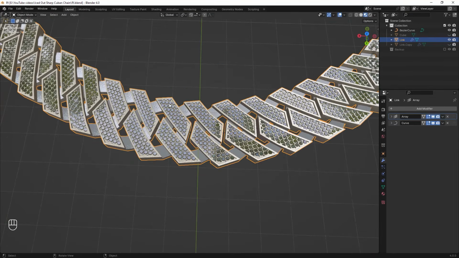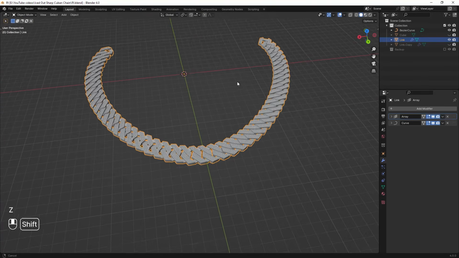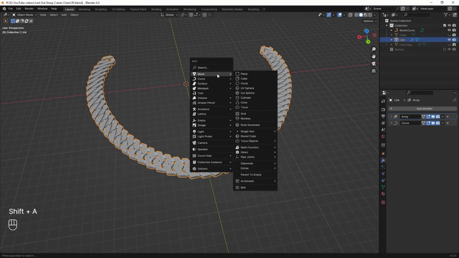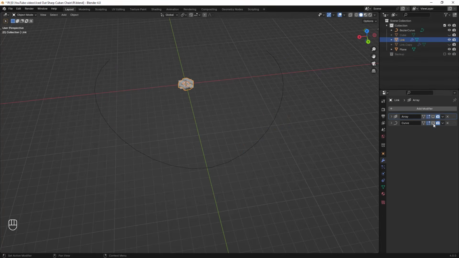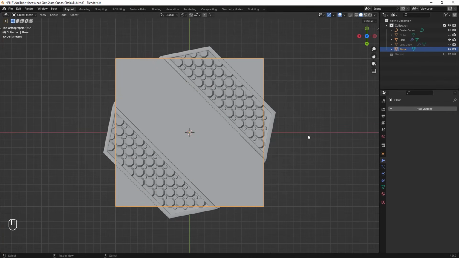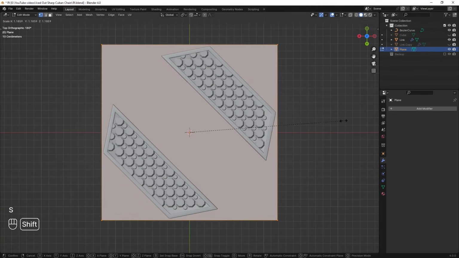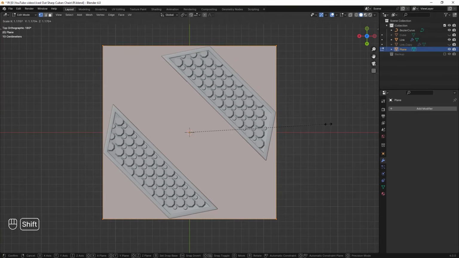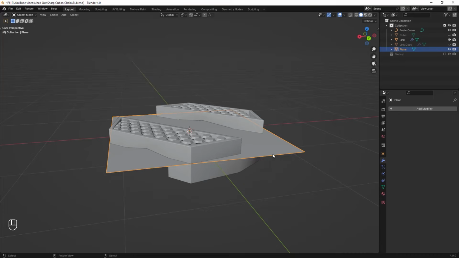Now the next step is just fixing these deformations, and for that I'm going to add a plane to my scene by pressing Shift A, or any other object you can add, but I prefer to go with the plane. And just make sure that the plane is the same size as your chain. Like now my chain and my link basically is a little bit bigger, so I go to edit mode and I scale this plane up, something like this. Yeah, this is fine. The next step is copying the modifiers of the chain to this plane.